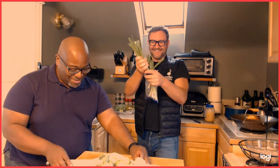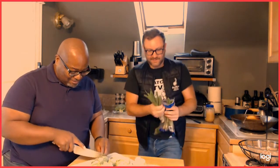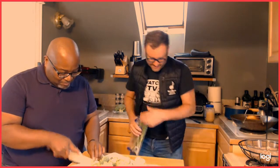Cooking at home with Robert Leadley. Cooking in small spaces. Oh my gosh. Hey, you make it work, okay? Exactly. So, here's some scallion.